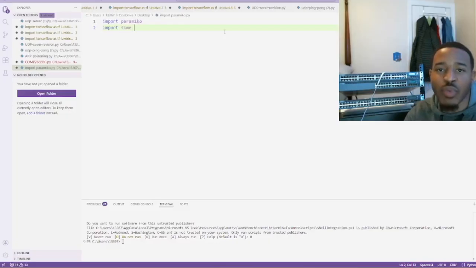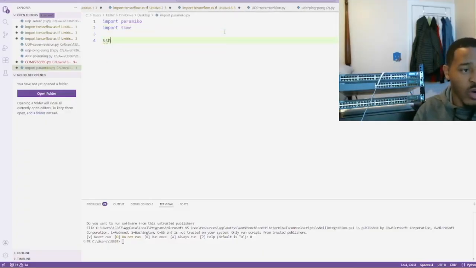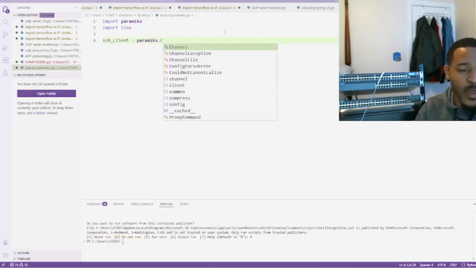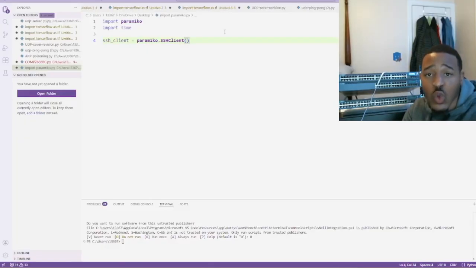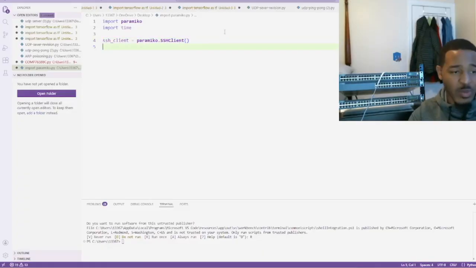Alright, so the next step is importing the SSH client so we can connect to our network device remotely. So let's go ahead and create a variable called ssh_client, and we want to set that equal to the Paramiko library, and we want to define the SSHClient class, and that looks good. So building off of this variable that we just created, the SSH protocol looks for a known key when you try to connect to a device via SSH. So we need to basically accept the unknown key. So let's go ahead and write some code for that.